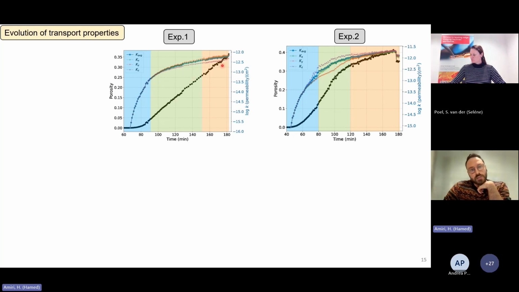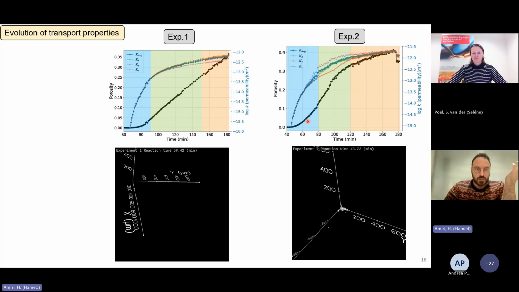And at the later stages it also increases, but again more slowly. And this could be related to the pore coarsening that we saw in the average core lengths, for example. You see more or less a similar trend in experiment two. But you may notice that there is a difference. In experiment one, you see that the permeability becomes anisotropic, so you see this divergence between the permeability in different orientations. And you see a similar pattern in experiment two. But at some point in the second stage, you see that the curves start to converge again.